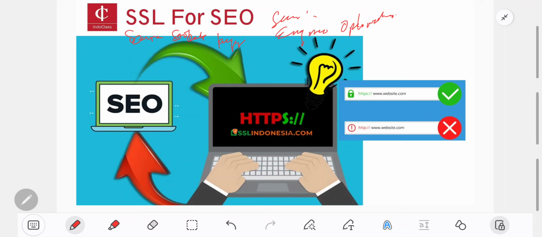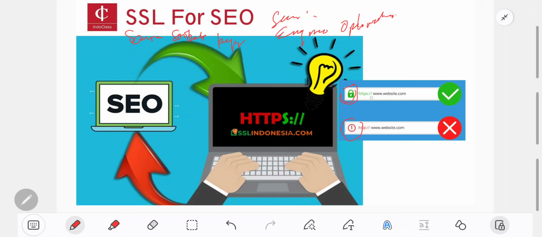You can see that if you have SSL, your website has a padlock icon like this. But if your website doesn't have SSL, the interface looks like this, no padlock.